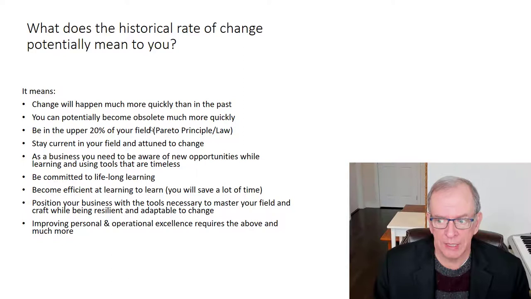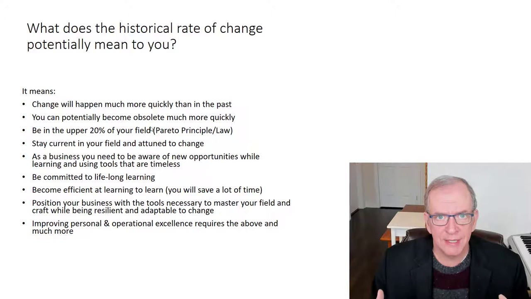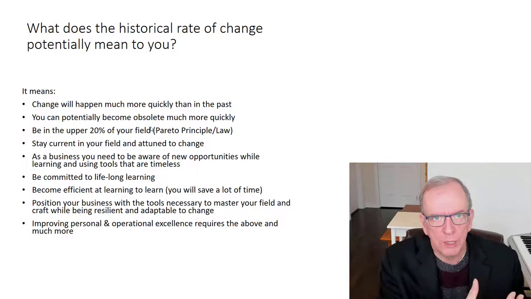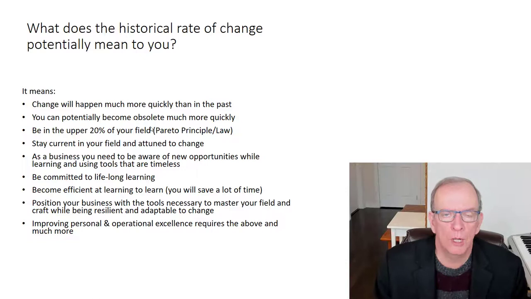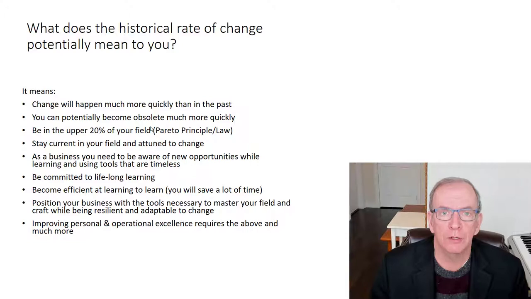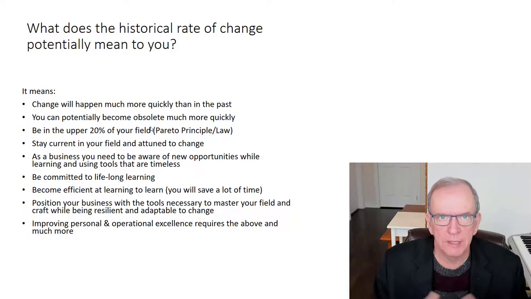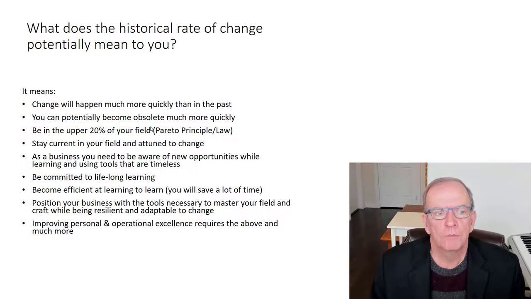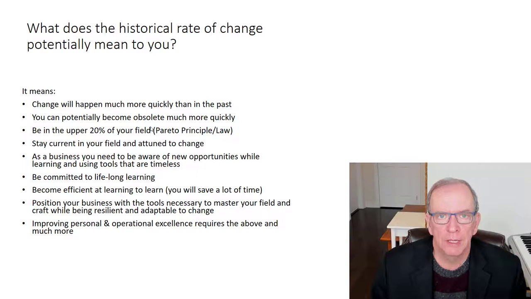You can potentially become obsolete much more quickly now — that's both an upside and a downside. The upside is rapid innovation like a vaccine; the downside is that a skill set you've developed may suddenly be required in a completely different way. You have to be more adaptable. That ties into the ability to learn how to learn. You want to be in the upper 20% of your field — 80% of the success and wealth will tend to go to that upper 20%, which reflects Pareto's Law, and we'll look at that concept in this course as well.